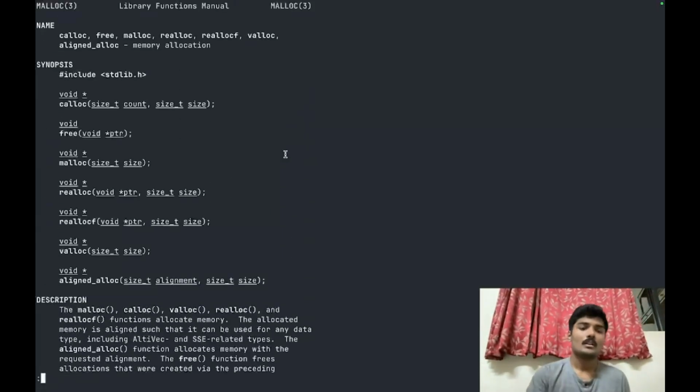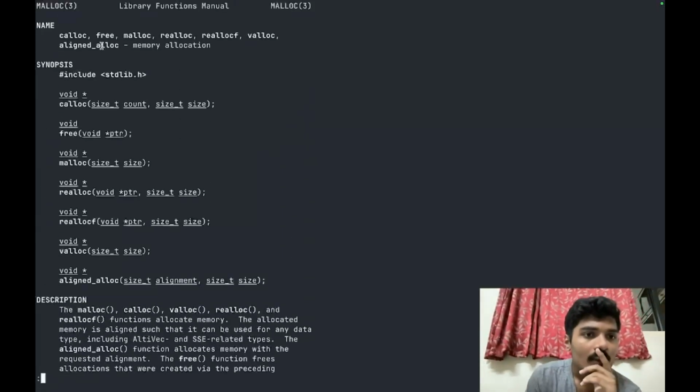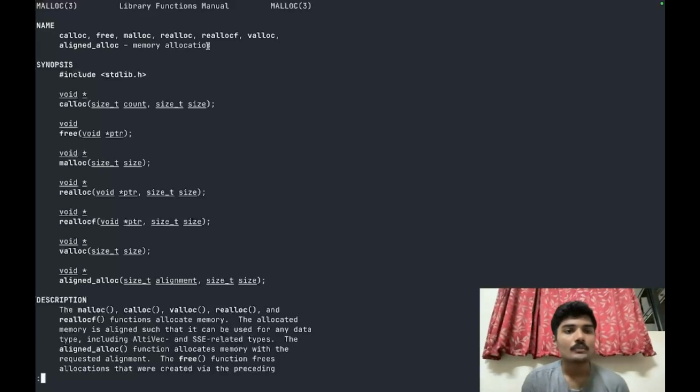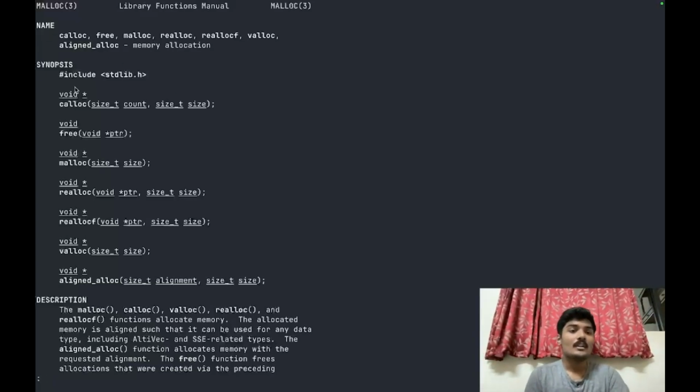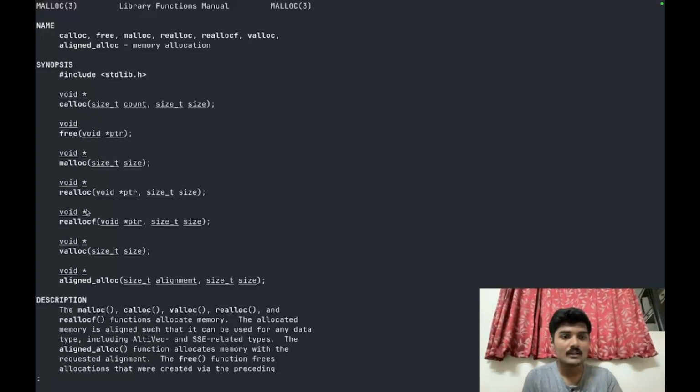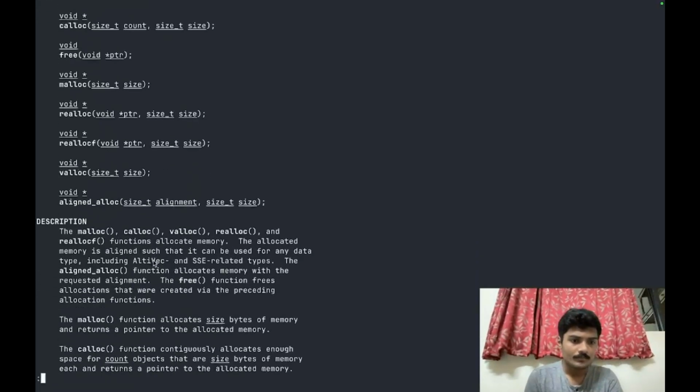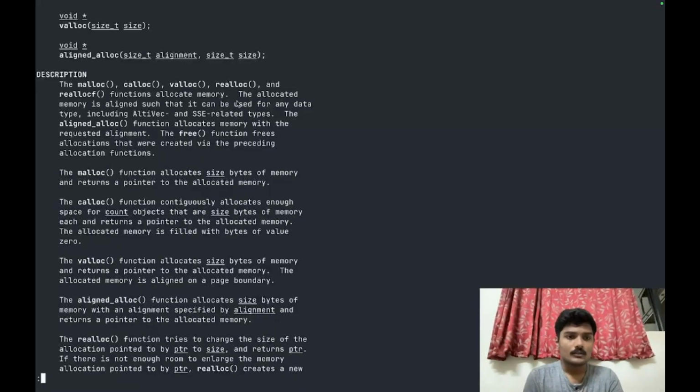Okay. So calloc, free, malloc, whatever, memory allocation. I guess these are the functions that they were talking about. libc implementation of memory allocation. void calloc, free, malloc, realloc, reallocf, valloc, aligned_alloc. The malloc, calloc, valloc, realloc, and reallocf functions allocate memory.